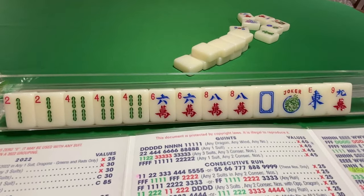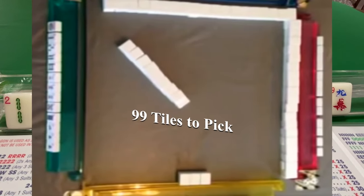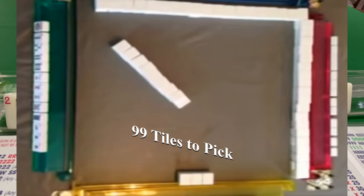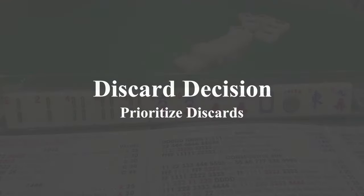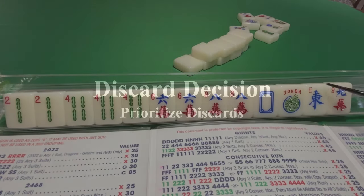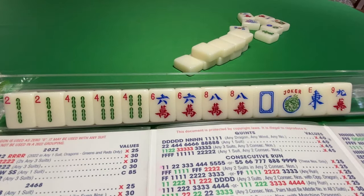When you start a game, there are 99 tiles left in all the walls on the table, and so you have quite a variety of picking. Be patient and let the tiles dictate where to play. Now again, you want to prioritize your discards. So now it's my turn to pick.